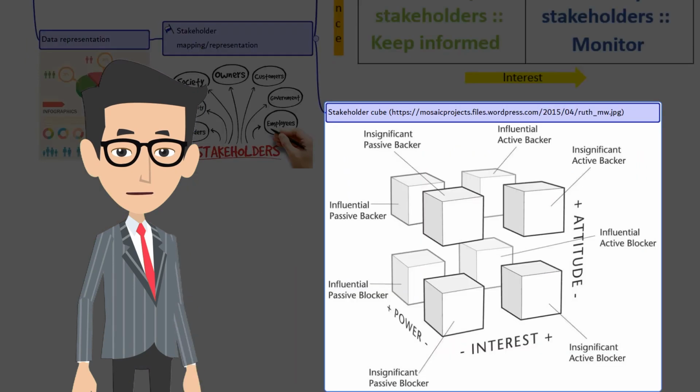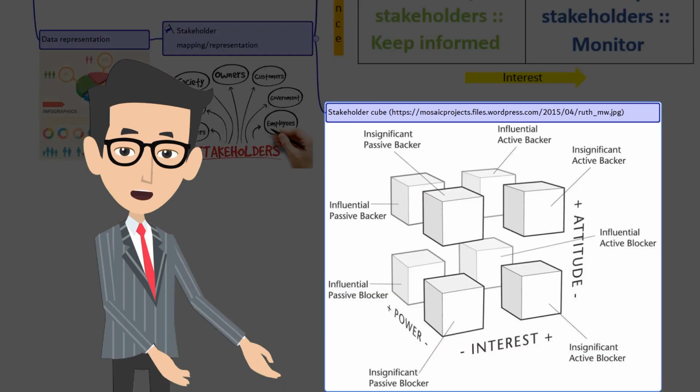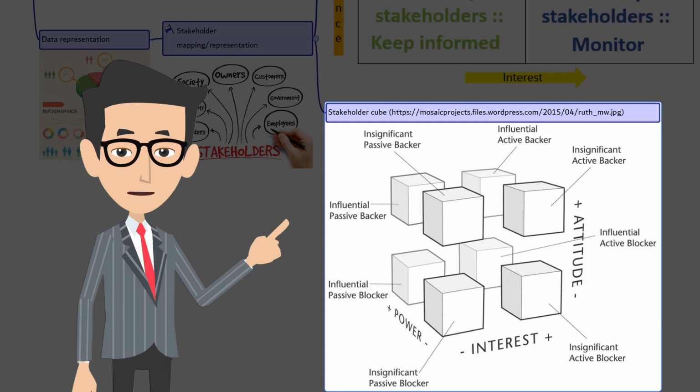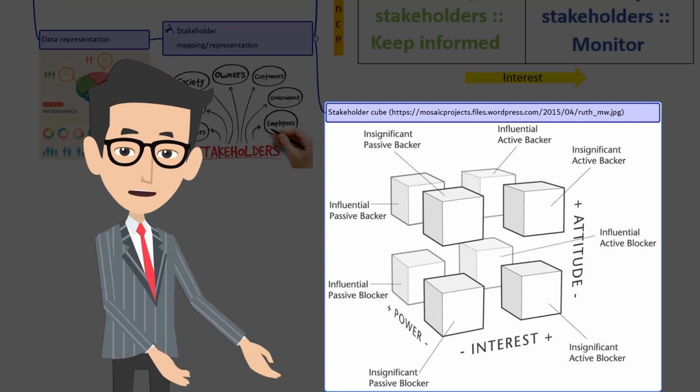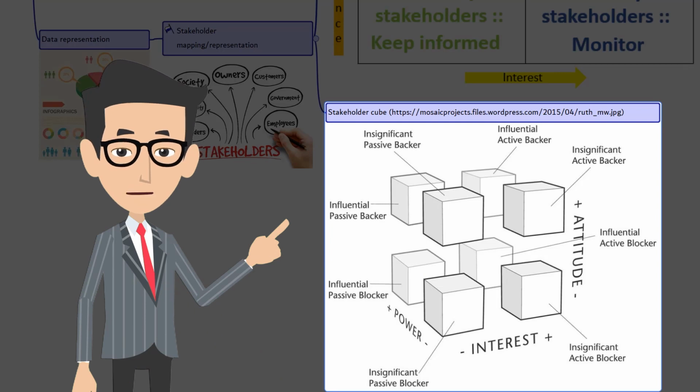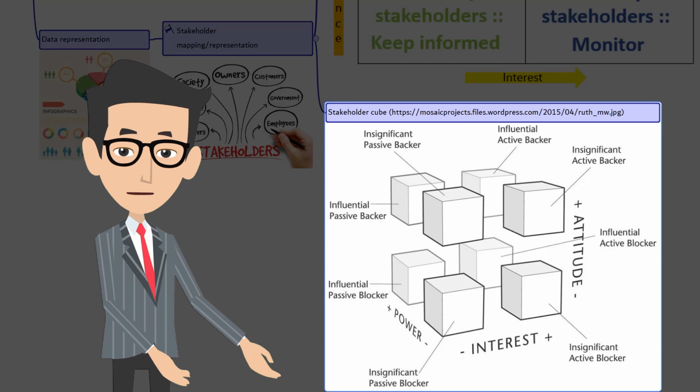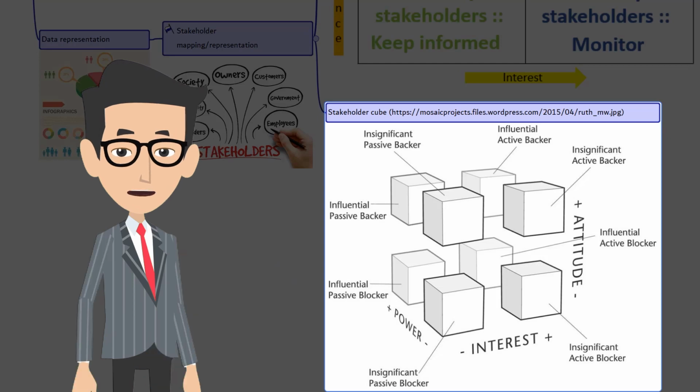Stakeholder cube. This is a refinement of the grid model which we previously discussed. This model combines the grid elements into a three-dimensional model that can be useful to project managers and teams in identifying and engaging their stakeholder community. It provides a model with multiple dimensions that improves the depiction of the stakeholder community as a multidimensional entity. This eases the development of communication strategies.